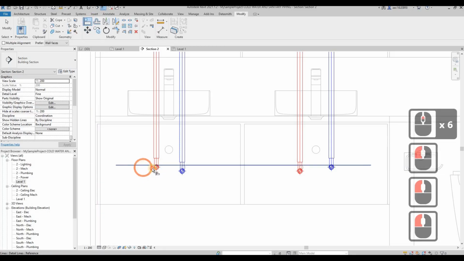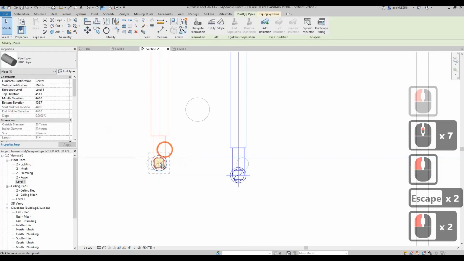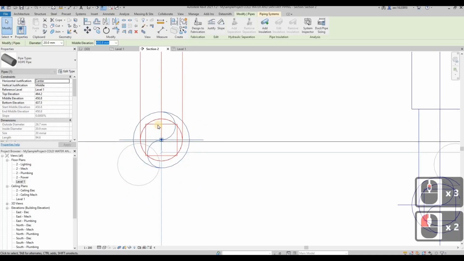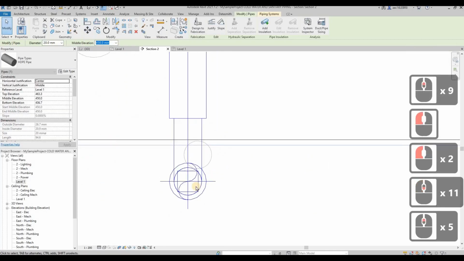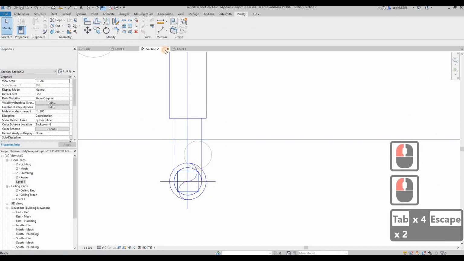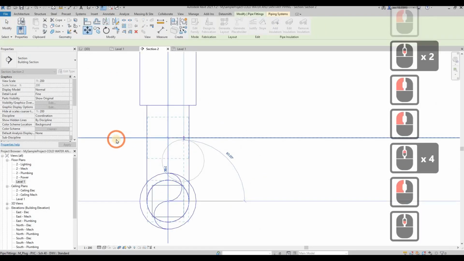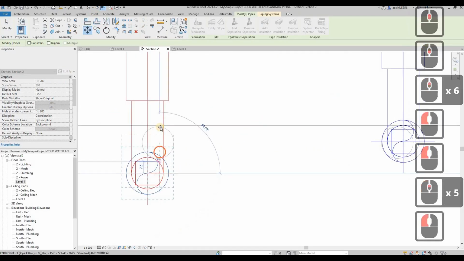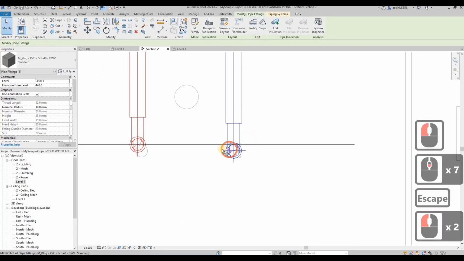Then you use the align tool to align your piping, or you just move it up to 450, okay? Use the align tool to align it. If you can't align, then you just move it up. 450 is supposed to be the standard height of this hot water and cold water outlets, okay, inlets.